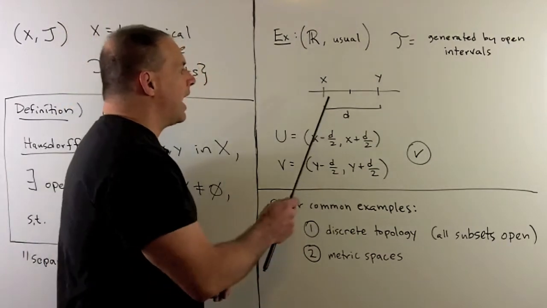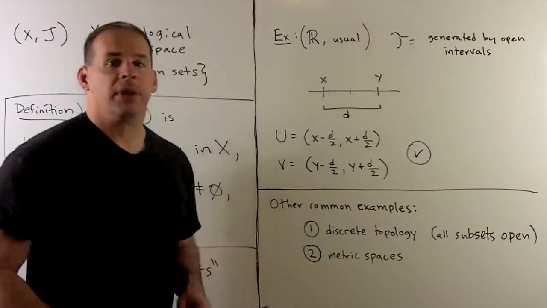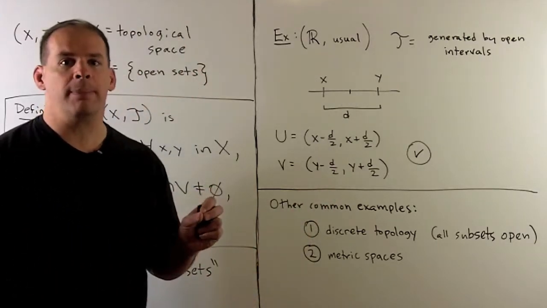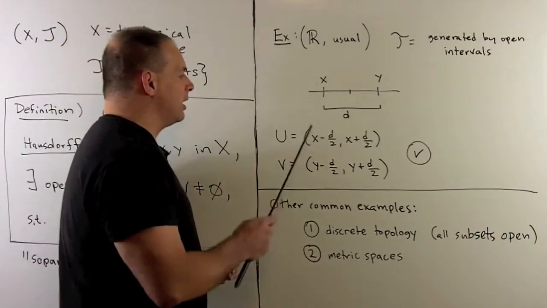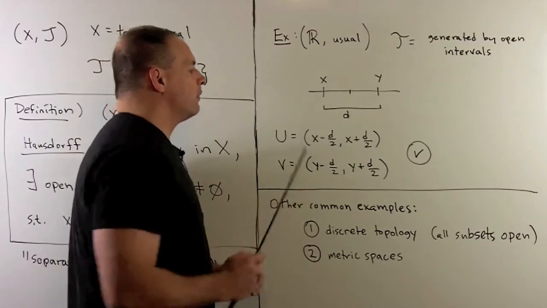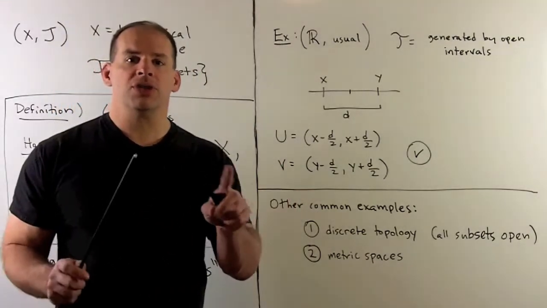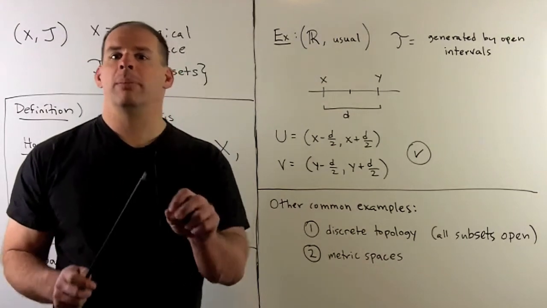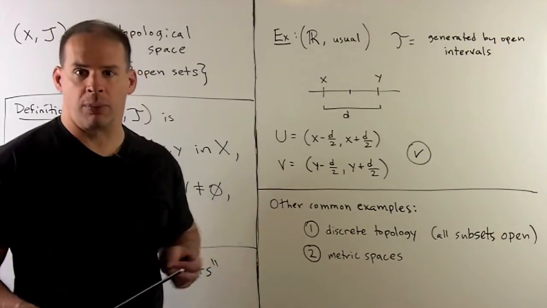If we have X and Y in the real line, X not equal to Y, there's a positive distance between them. And we can construct disjoint open intervals by just taking our X and Y as the centers, and we'll make each interval with radius D/2. So these two intervals come very close to one another, but they never actually intersect. So that gives us our Hausdorff property.